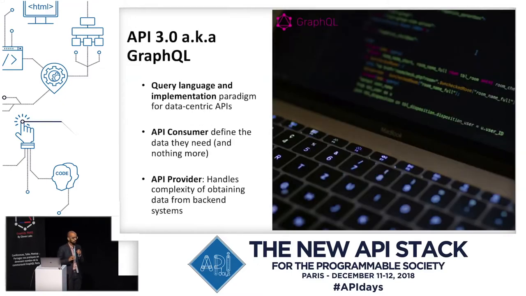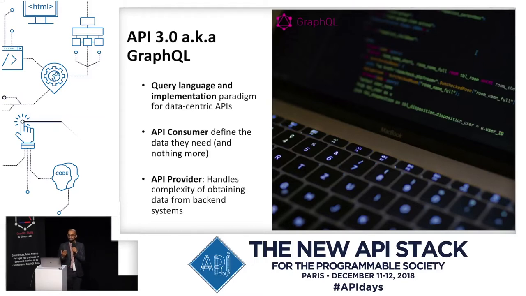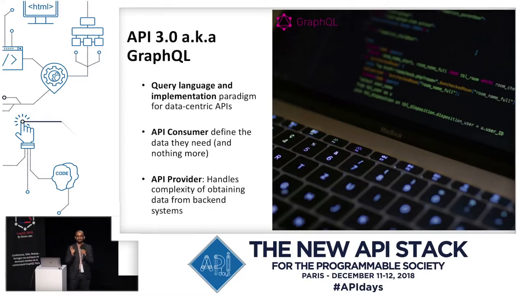Now we enter what I call API 3.0. There's probably no such thing as 3.0 in tech — if you screw up 2.0, you come out with something like 'API Reborn.' But 3.0 is what I'm going to call it. We're in this era of GraphQL. I think if you read the blogs, this is going to be one of the next big technologies in the API space. Every single talk in this track has had one or two slides about what GraphQL is.